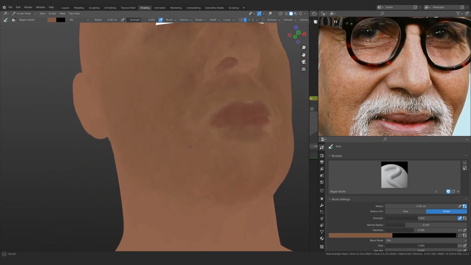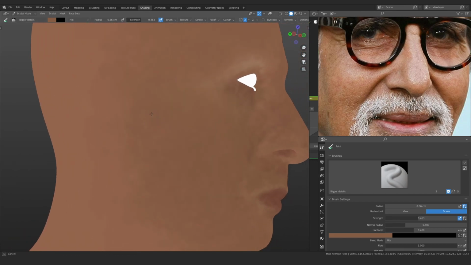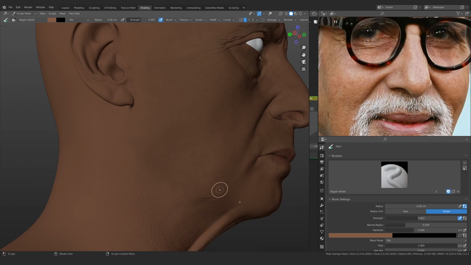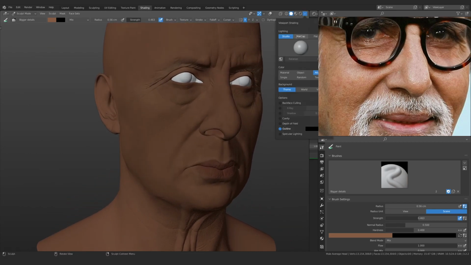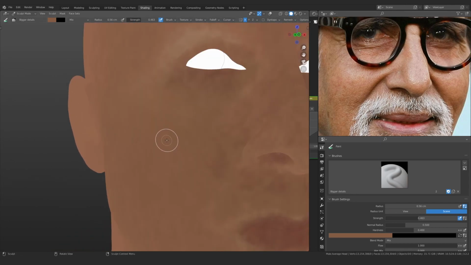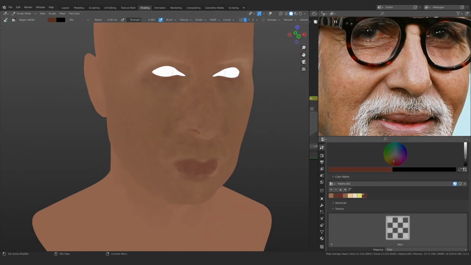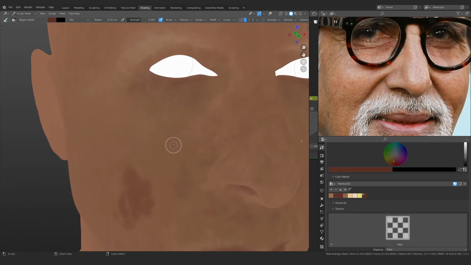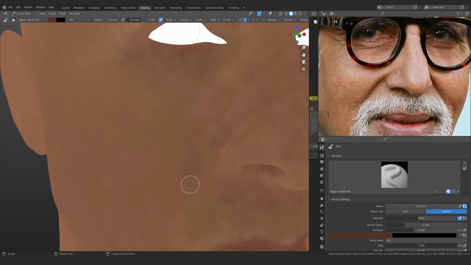So yeah, right now you can see that I've started blending the colors. And after that, I think I'm just going to start adding some of the variations, or I don't know. I'm still trying to figure out if the block is correct or not. But yeah, you can see that I was blending out the colors. Okay, so we definitely have some of these spots that I have not removed yet. But before that, I think I'm going to start adding the browns again, because again, it's just a trial and error thing.